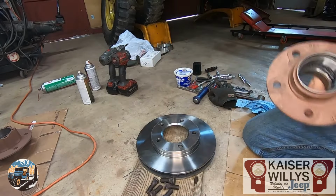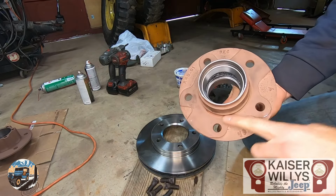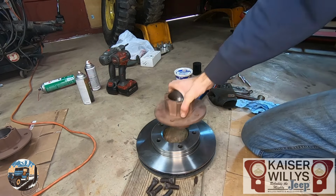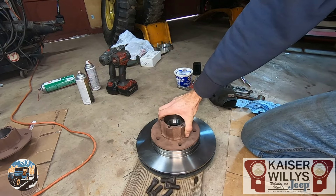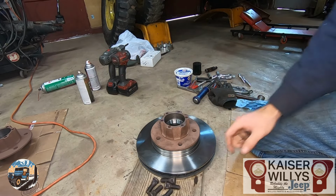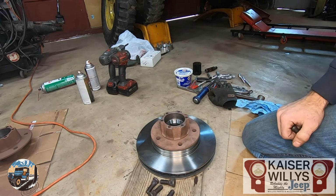Next step is to install the rotor onto the hub. So if you notice there's a flat machined surface on the back, the raised portion of the rotor goes up and that will set right down on there. The studs are gonna come up through the back side and the knurled portion will grip into the hub.